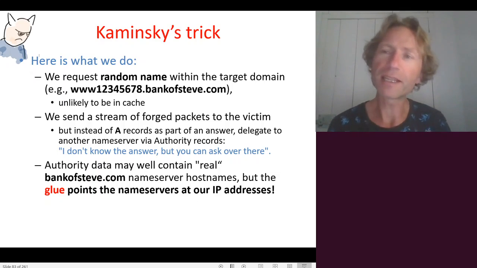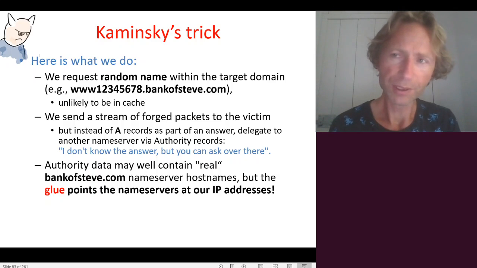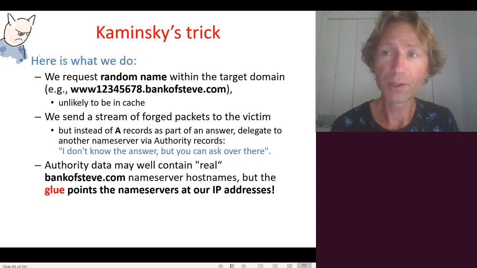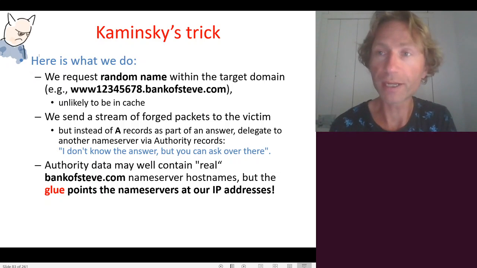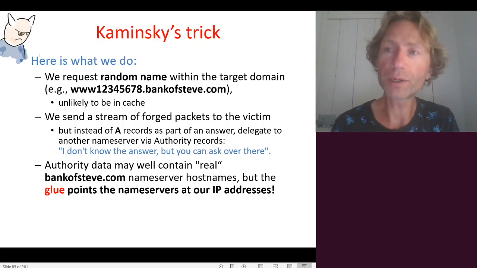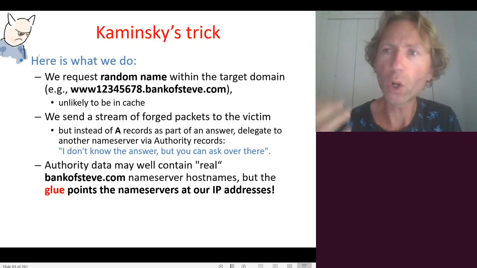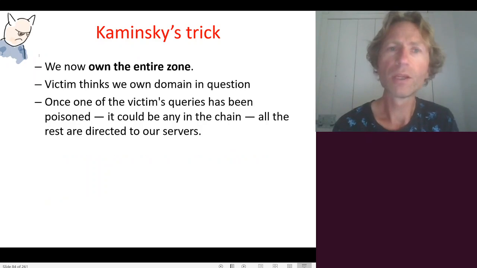And what that means is that all the subsequent name lookups for anything within the bankofsteve.com domain will go to our name servers. And our name servers can provide any IP address we want. So that means that all of those requests for servers in the bankofsteve.com domain are controlled, are owned by the attacker. In other words, we own the entire zone. The victim will think that we own this domain in question.